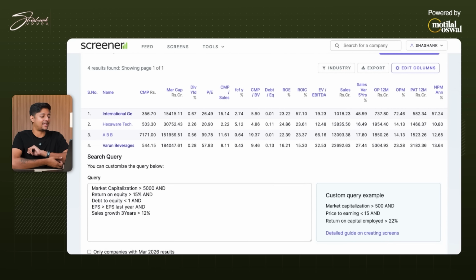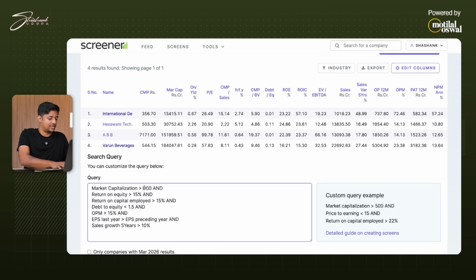Now, let me see where I can tweak this a little bit more. And let me tell you how we can change this a little. Oh, I forgot to put OPM also in this. So let me do that. Let me again paste this and I will add a few more stuff here. So what we can also add here is, let's say, I will change this to 5,000, return on equity 15,000. I've added return on capital employed at 15%. I've added debt to equity. I'll increase it from 1 to 1.5 so that I can get a little more idea of how things are growing. OPM, I can actually make this 12% instead of 10%.